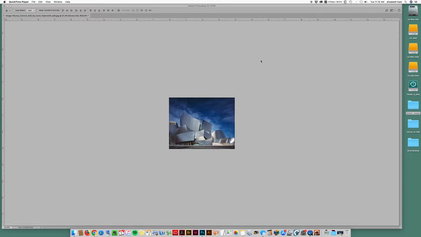Cast number 2, as promised, we're continuing. In the previous video, we have done a Google search for an image by searching by size. We found an appropriate image. We changed the resolution to 300. We then resampled the image down in size to the assignment requirement, and we have made it a smart object.